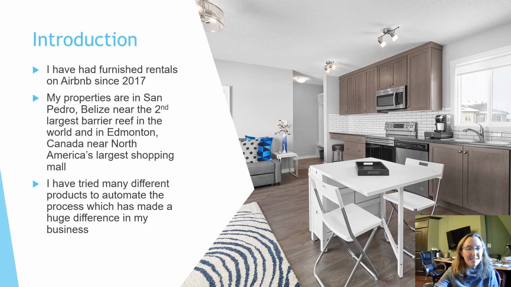If you haven't seen any of my videos before, I'll give you a little bit of my history. I am an accountant and I've been in the rental business since 2006. When I started with furnished rentals, it was in late 2017 when I built my first garden suite, which is a suite above a garage. Since then, I've had a lot more properties on Airbnb, and currently I have 6 different listings in the short-term rental space. My properties are in 2 places.